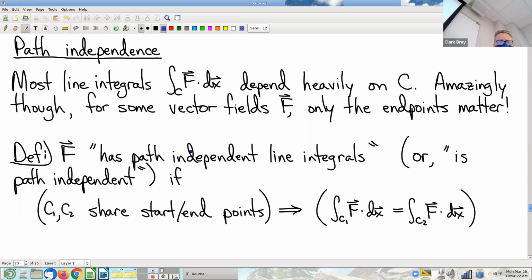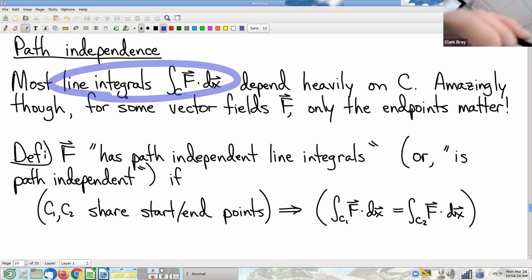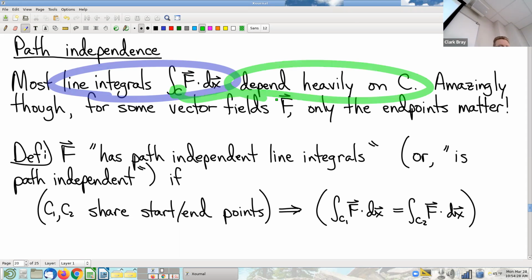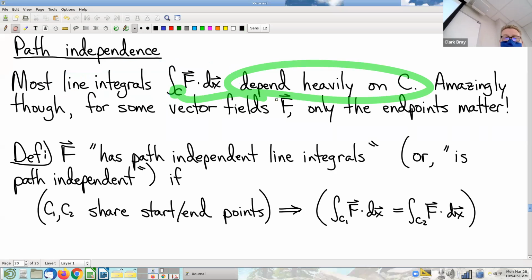If you compute a line integral, that line integral, of course, depends very much on the curve over which you're computing it. Well, of course it does. If you want to know how much work it takes to accomplish a task, it matters a lot where you're going. What curve are you pushing along? And if that curve goes uphill, that's important, as opposed to if it goes downhill. So obviously line integrals depend heavily on the curve.